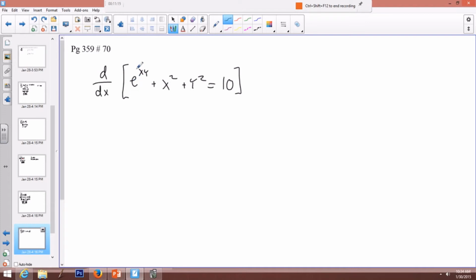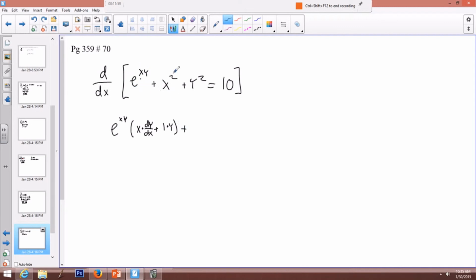The u that is the power of e is a product, so we're going to have a product rule when we go to differentiate this. And then these two are fairly simple, and the derivative of a constant is always 0. So let's get started here. Taking the derivative of the first one, I'm going to have e to the xy, not x plus y, just xy, times the derivative of this expression. So we have x times whatever the derivative of y is, plus the derivative of x, which is just 1, times y. And that completes the derivative of this expression.